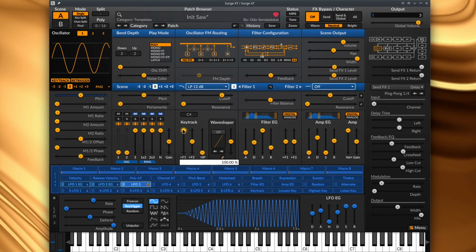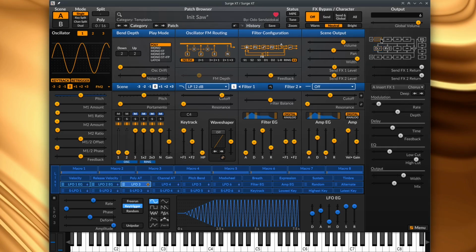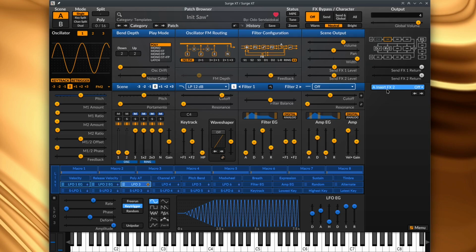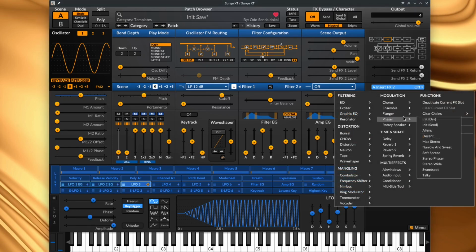So you can see if you start relatively simple with one operator or two operators, and in 30 seconds you have your bell, and then you start evolving this bell with some effects, like for example a chorus, or you could think about as well, for example, a flanger or phaser.